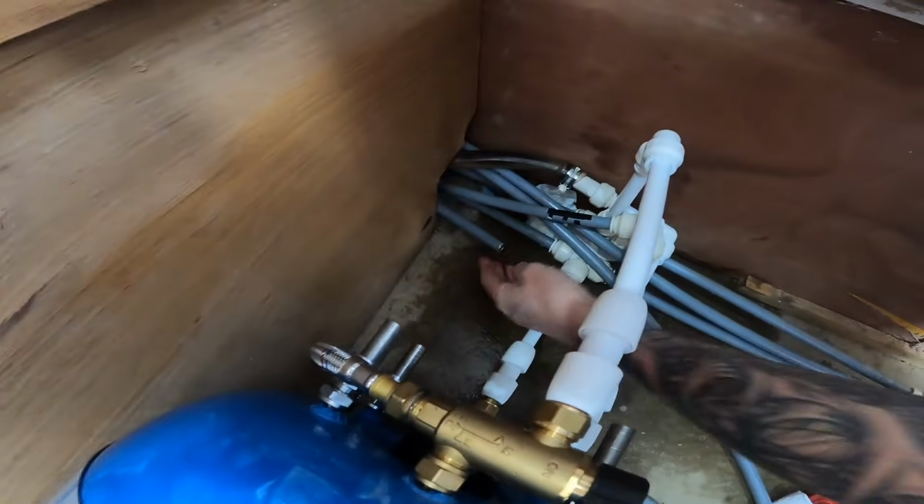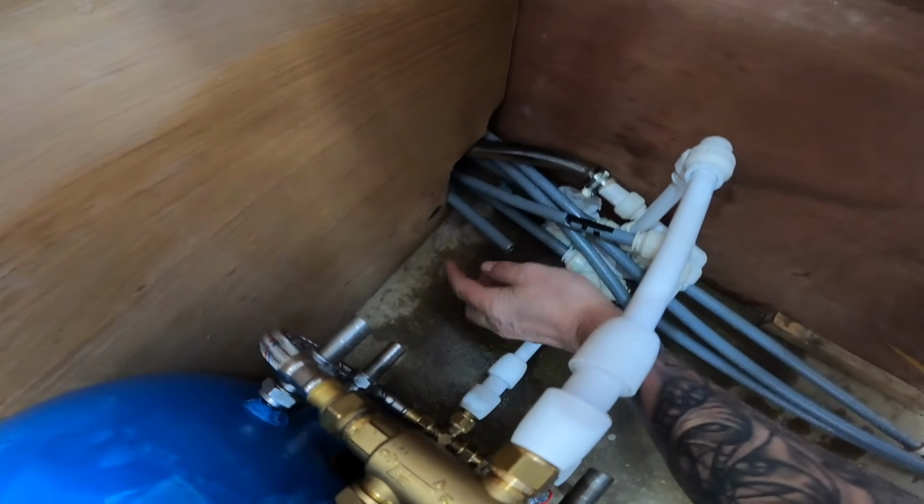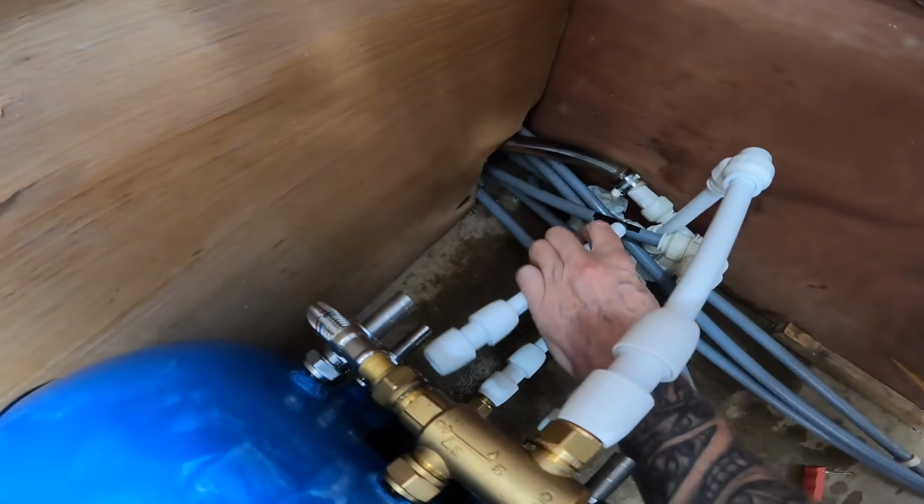We've put again a metal piece in the pipe to stop it from squashing. We're now going to put a 90 degree onto this pipe and then connect this pipe onto the calorifier. Fingers crossed.